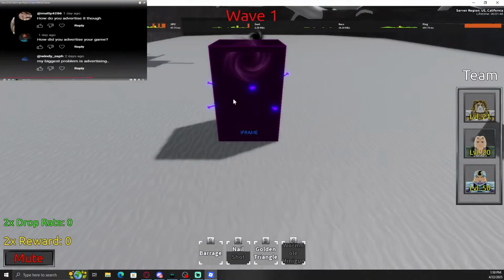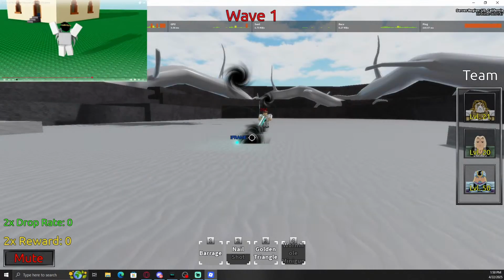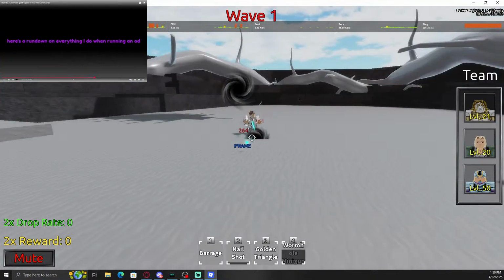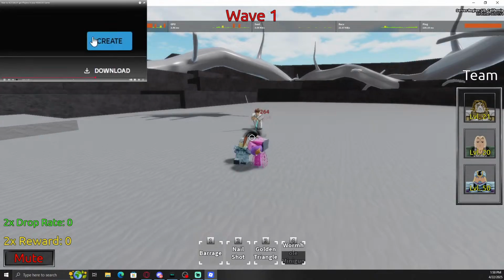Ads. Okay, finally ads. Ads are an easy way to get players. Here's a rundown on everything I do when running an ad. You create a campaign, the name doesn't matter.